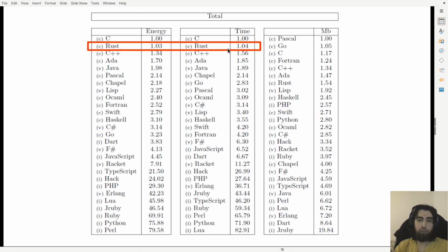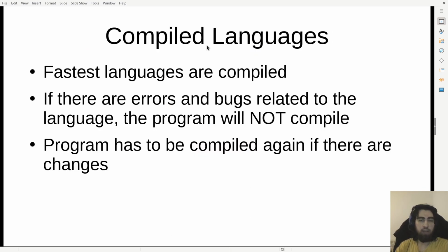Then you have Rust in second place, even before C++, which surprised me, to be honest. And you have C++. So these three languages are, of all the languages, the fastest to execute. This is simply because they are compiled, and we will see other reasons for that. But yeah, again, summary: compiled languages are the fastest languages.